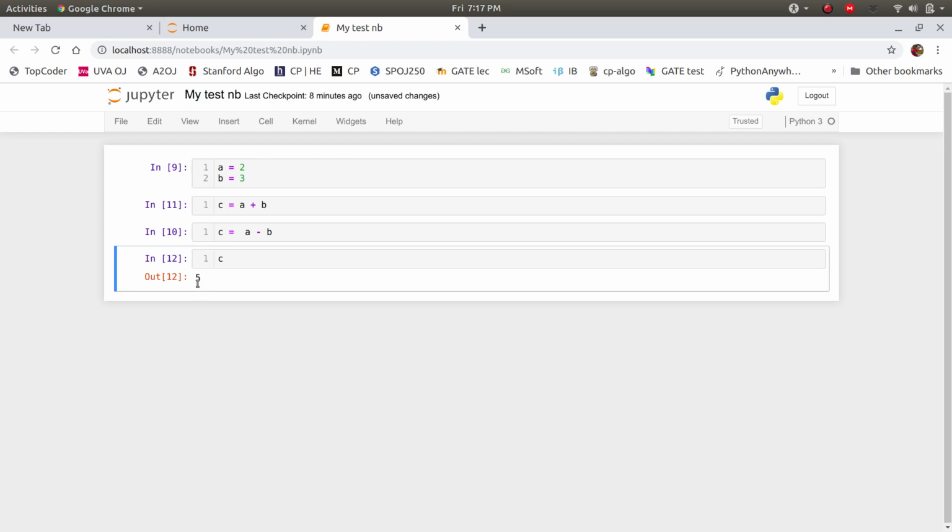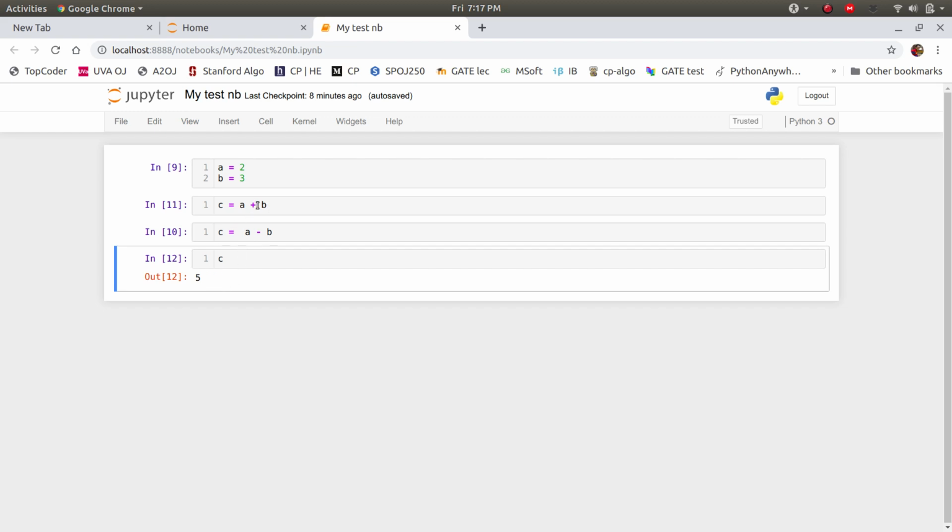So this is what you need to know. Most of the time, even though our code is correct, due to the order in which we execute the cells, we don't get the correct output. So you need to take care that the order you have in your mind and the order in which you execute the cells are the same. If I first add then subtract, I get one answer, but if I first subtract then add, I get a different answer.